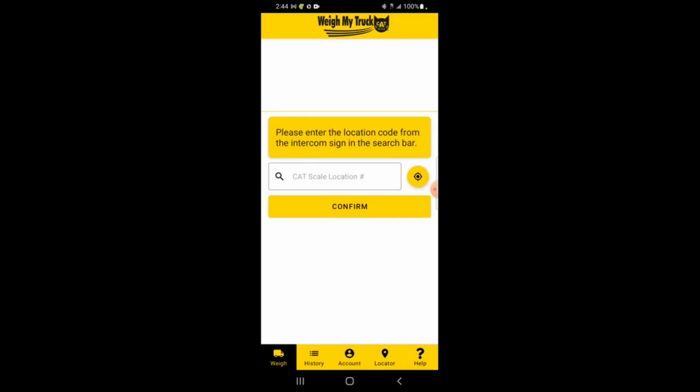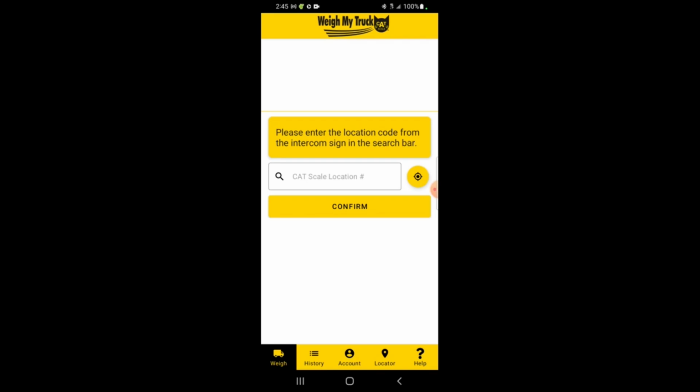But that's it. If you go to the main screen, you open it, and you see this right here. It's not finding the CAT scale. Once in a blue moon, this will happen, and you just put the number in. The little speaker window where you hit the button to tell them, hey, ticket, and they ask you, there'll be a CAT scale number there, a 2, 3, or 4-digit number, and you just put that in and search. Most of the time, it's going to find it, almost always. I've only had it not find it once or twice. Just put it in, and then it found it immediately. Most of the time, and you'll see it here coming up, it'll find it.